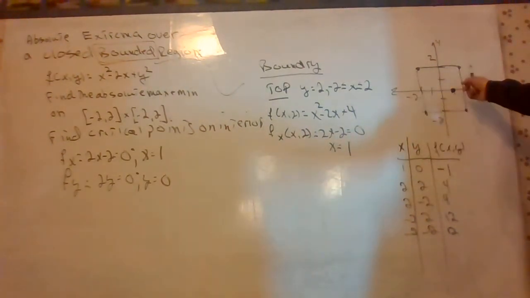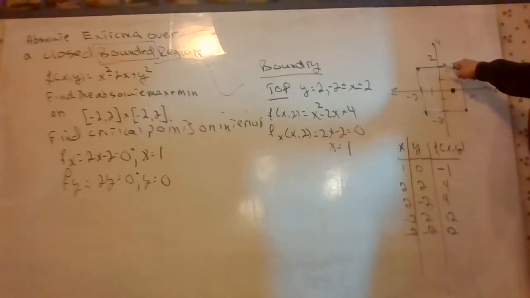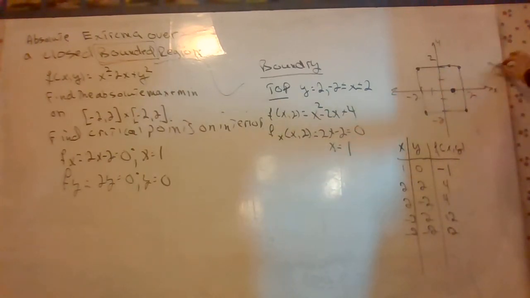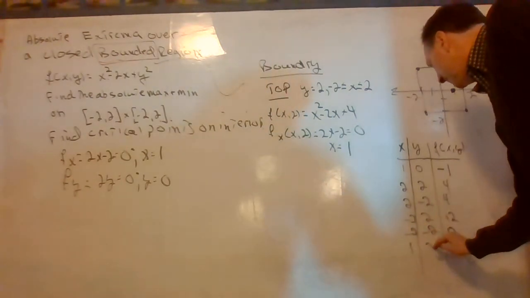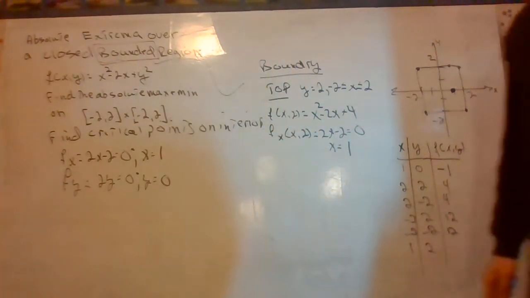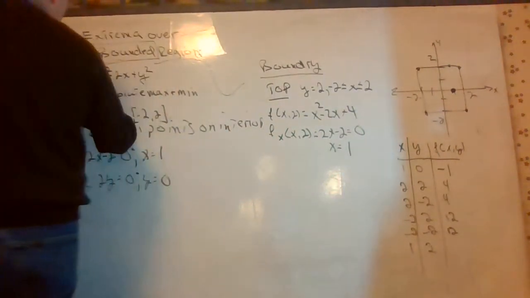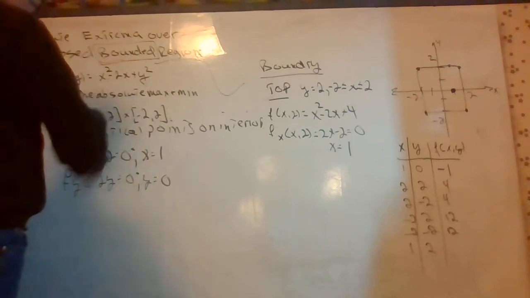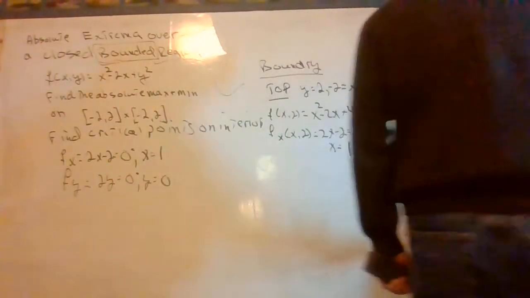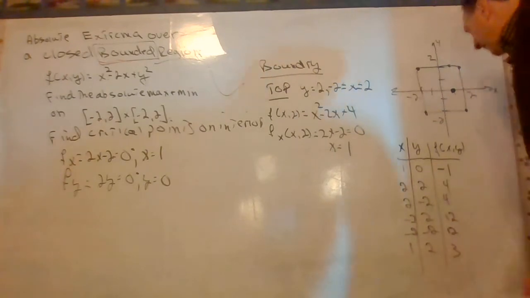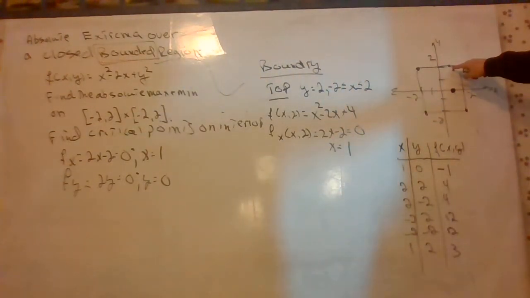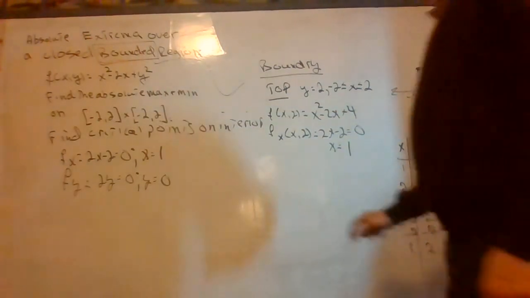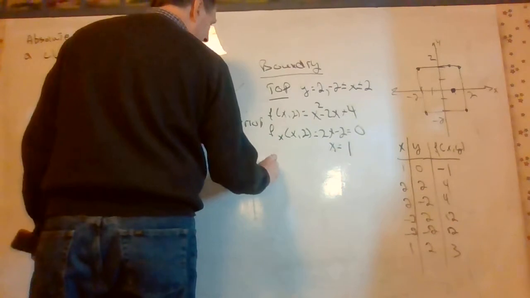Is that on here? Let's see, x equals 1, y equals 2. That's right here. If it were out here, we'd ignore it, but we're good. Plug in (1, 2), you get 1 squared, 1 minus 2 is negative 1, negative 1 plus 4 is 3. It's a local extrema right here, but it doesn't beat some of these other points. And now you can do the right side.